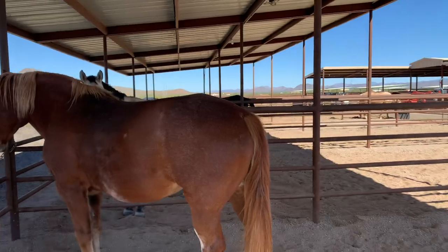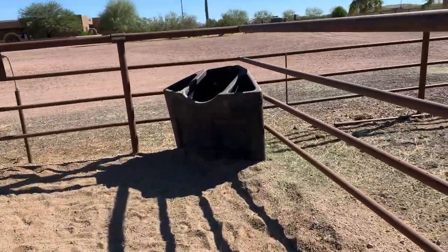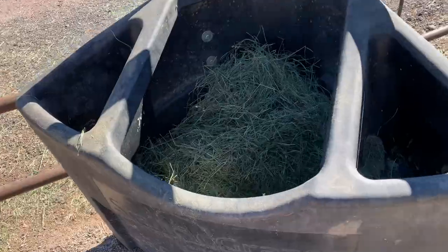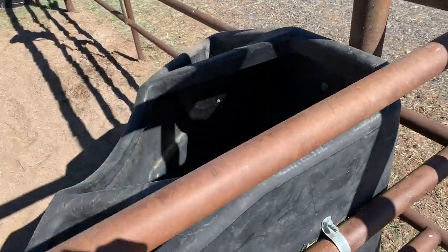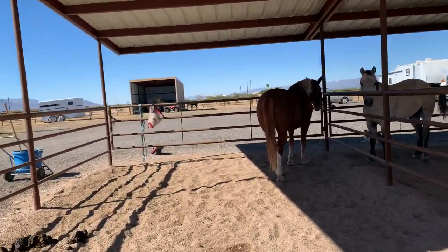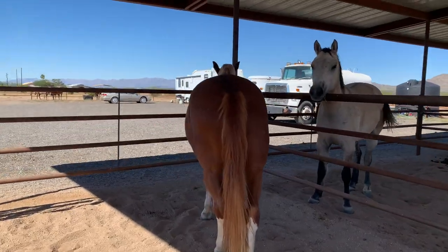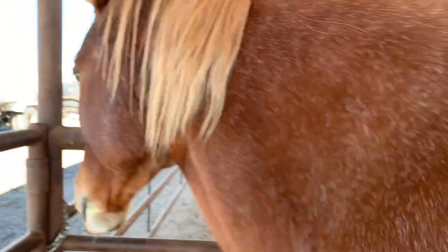First on my list today is Roxy. I need to put some more rides on Roxy. She's pretty much done eating, but I like to check and see if there's a little bit of food left over — yeah, she's got plenty. Horses are grazers — animals that eat all day in the wild. I personally like when I can see a little bit of food in the buckets throughout the day.